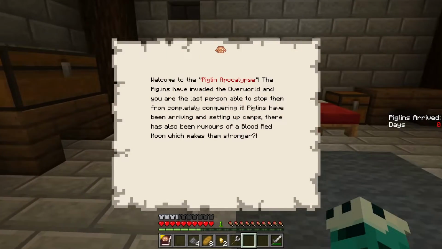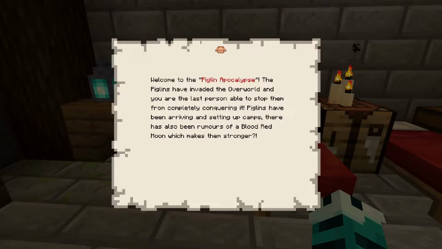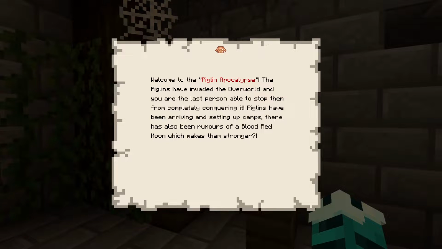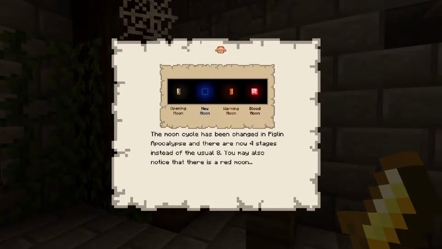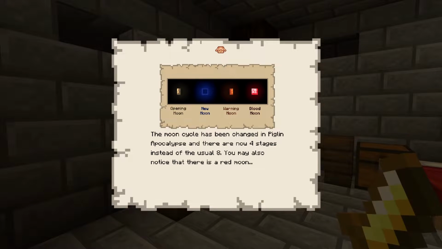Welcome to the Piglin Apocalypse! The Piglins have invaded the overworld and you are the last person able to stop them from completely conquering it. Piglins have been arriving and setting up camps. There has also been rumours of a blood red moon which makes them stronger. So the moon cycle has been changed in Piglin Apocalypse and there are now 4 stages instead of the usual 8. You may also notice that there is a red moon.